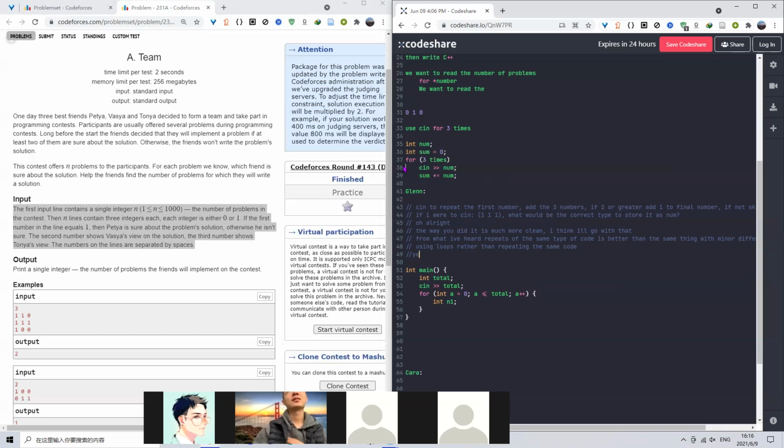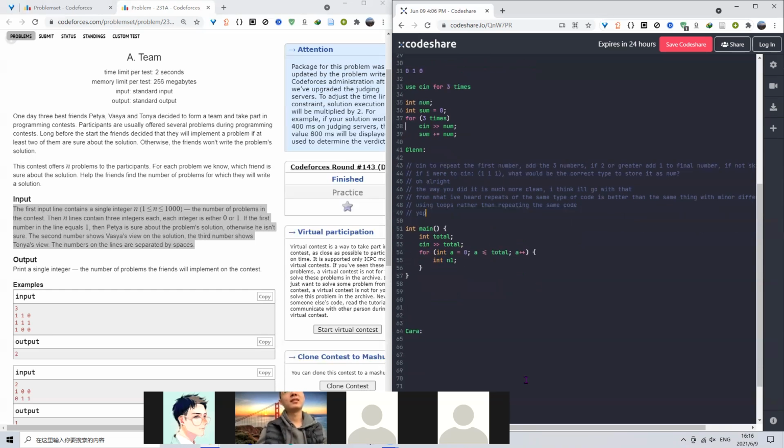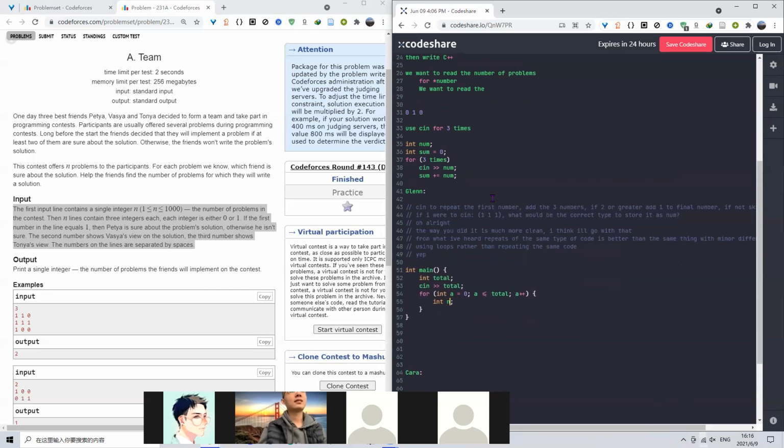The loop does the work for us. We don't want to do it manually by repeating the code. So that's an important thing.